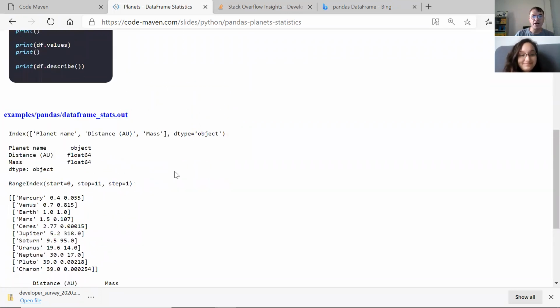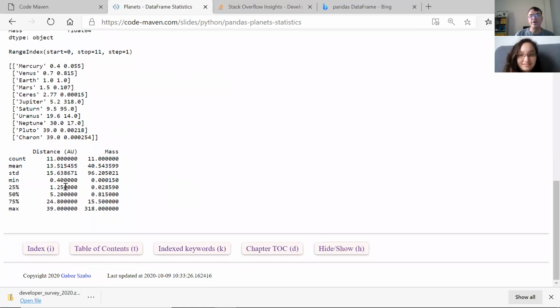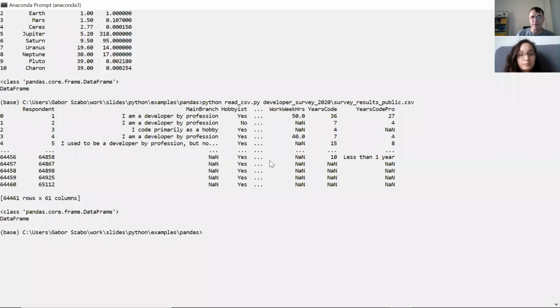And then there's the describe that gives you various statistics on the columns where you can have statistics. So not the textual columns, the numerical columns. And then it gives you the count, the mean, and whatever statistical thing. That's like basic understanding. There is a count here, which in this case is 11 in both. But let's try to run this. Actually, let's try to run this here.